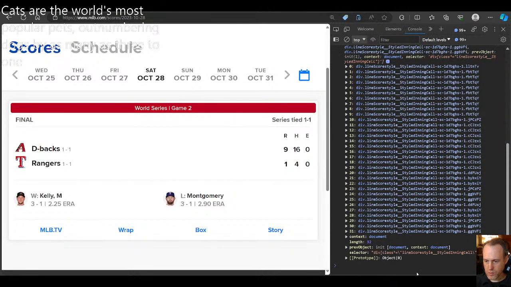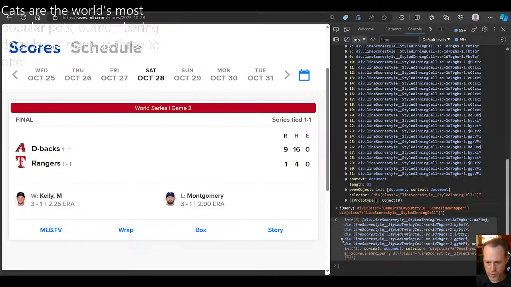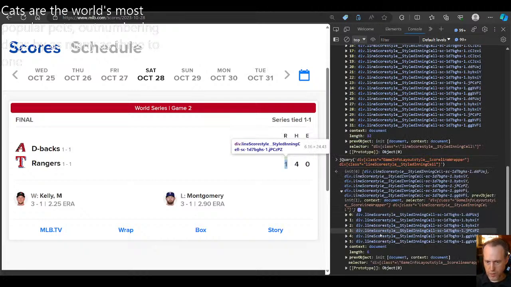right, and go back to console. And now we can say that ahead of this div, we want to find something with a class that equals this, and then we want to find inside it all of the other divs. So let's run this, and this is looking much better now. You see, we're only grabbing the ones that we're interested in.